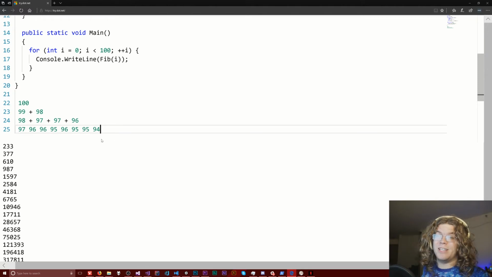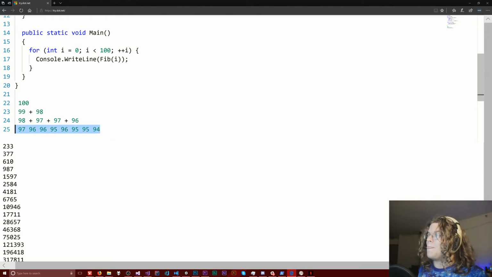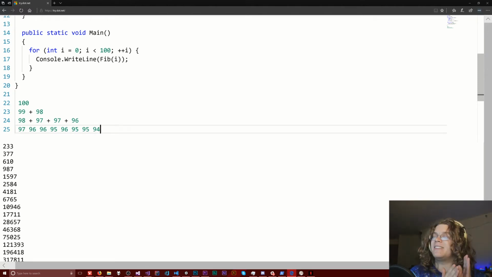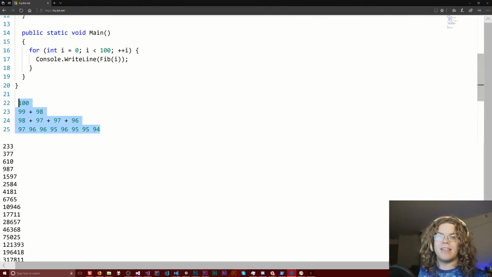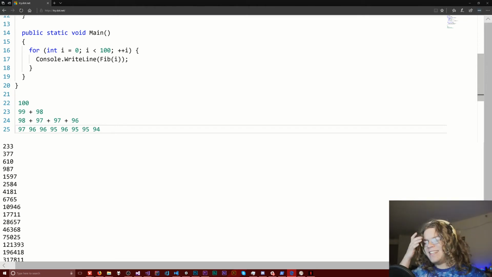It's growing exponentially. So the deeper I go in calculating Fibonacci numbers, if I try to do 1,000, we would need to do 1,000 squared calculations effectively, which is a lot. That's like a million? Yeah, a million, right? I think my math is right. Doesn't really matter about the math. Point is, this isn't good.